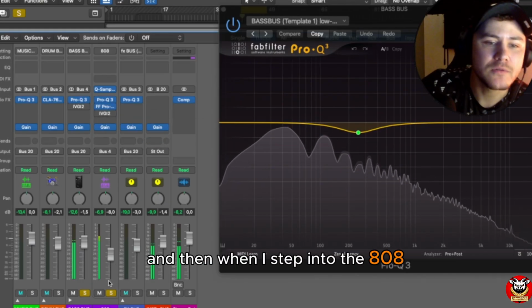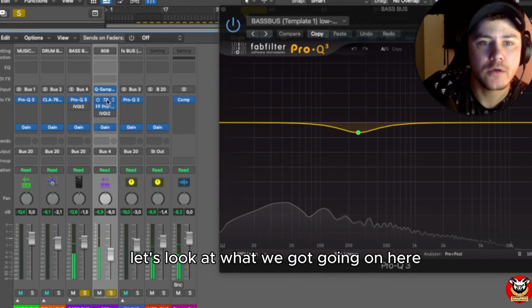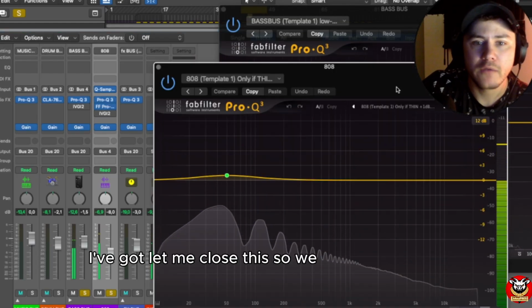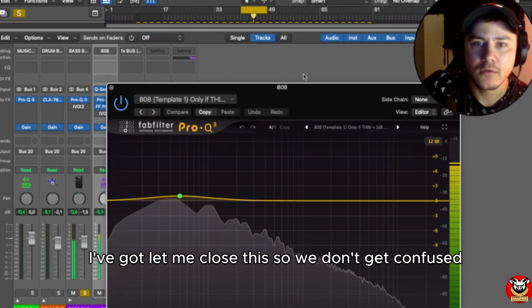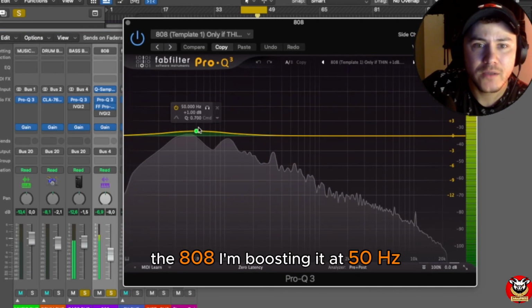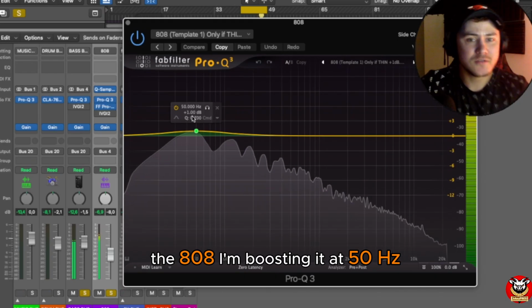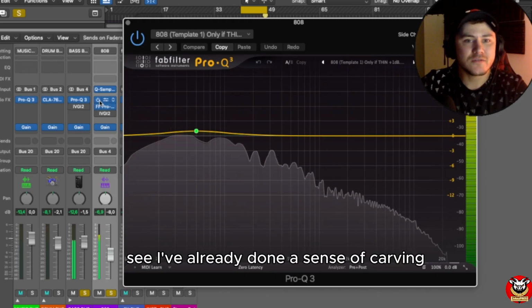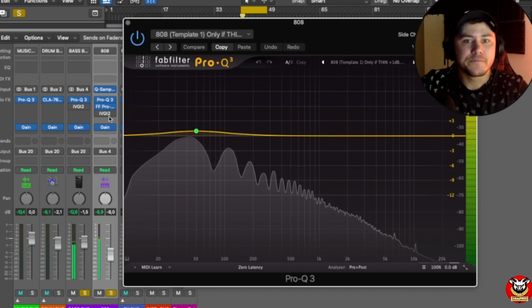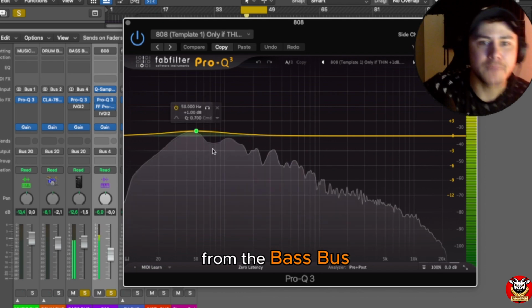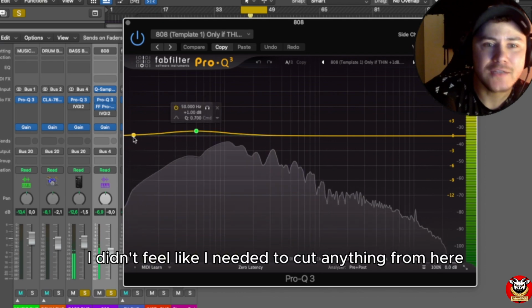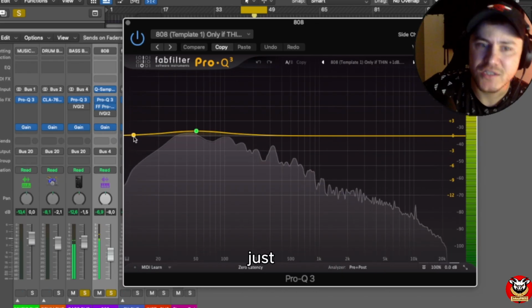And then when I step into the 808, let's look at what we've got going on here. Let me close this so we don't get confused. The 808, I'm boosting it at 50 Hertz. I've already done a sense of carving from the bass bus. I didn't feel like I needed to cut anything from here just yet.